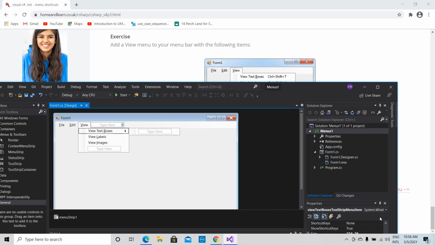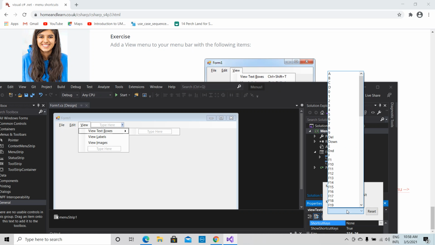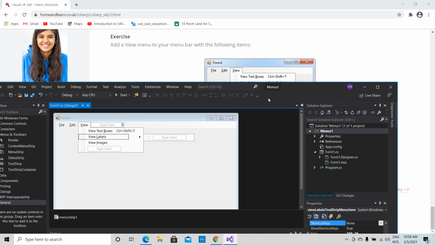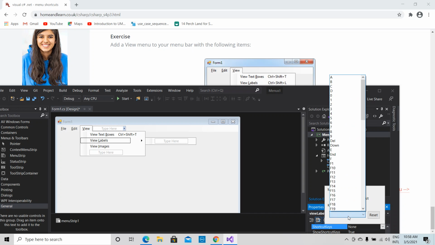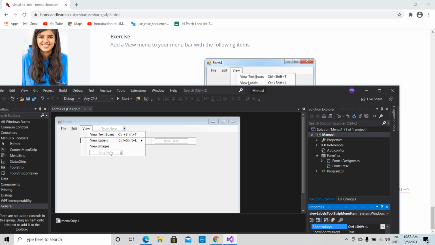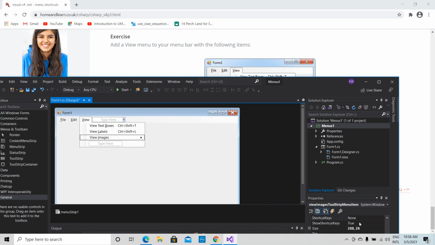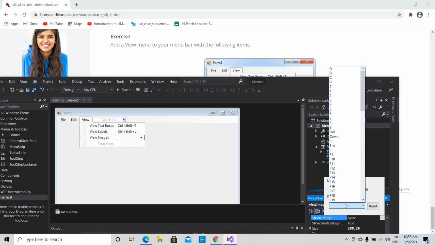We have to select this, then here, Control Shift I. Yes, here, Control Shift I.